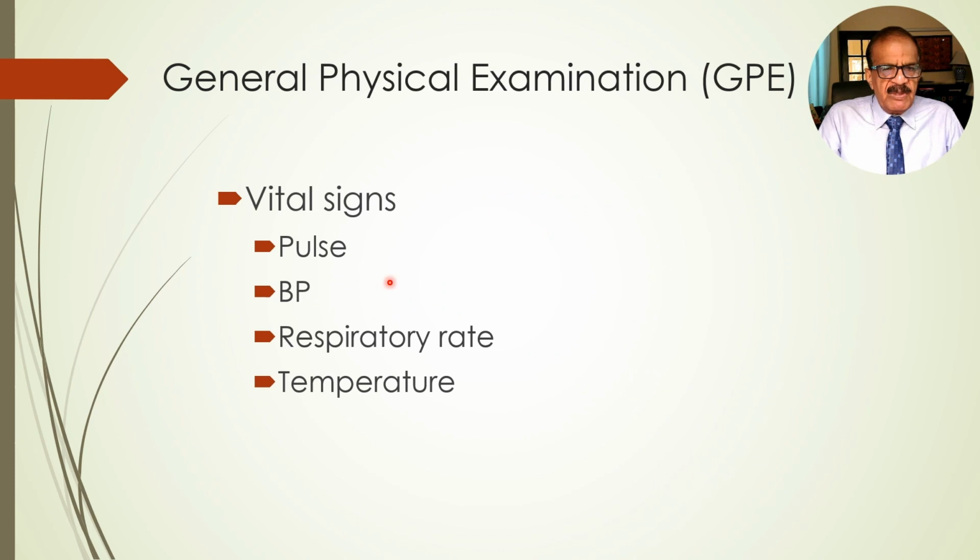In general physical examination, these are the things I've already mentioned: pulse, just the rate and the rhythm, and blood pressure. There is a specific way of measuring blood pressure and you need to learn it. We may use digital apparatuses which are automatic, or you may use the mercury one or any other. But there is a specific method and there are certain precautions, and some of the precautions I must tell here.